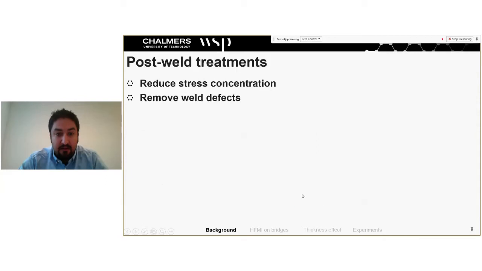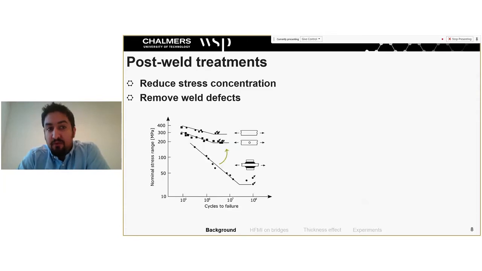So some of the post-weld treatments that I will show here, the goal for them is to reduce the stress concentrations caused by the welding and also remove the weld defects. And by doing so, the aim is to become more like a non-welded notched specimen in terms of fatigue.